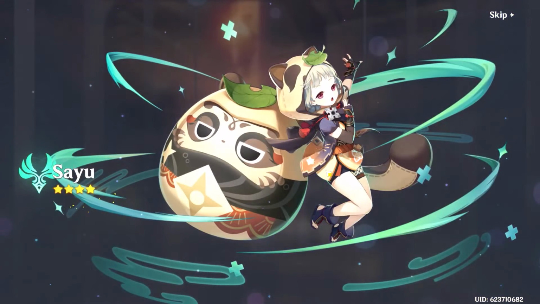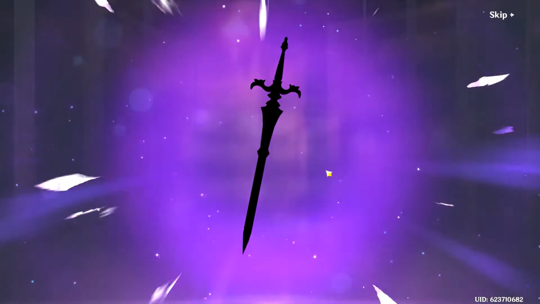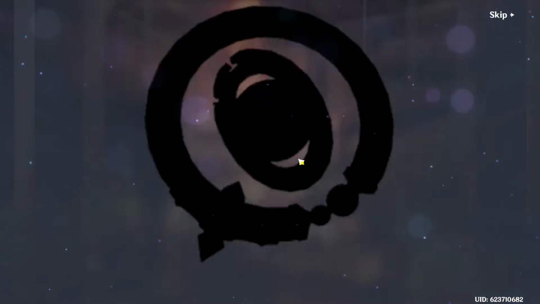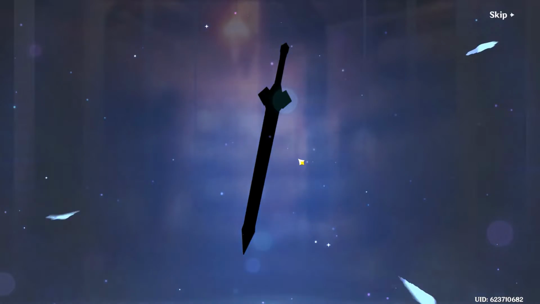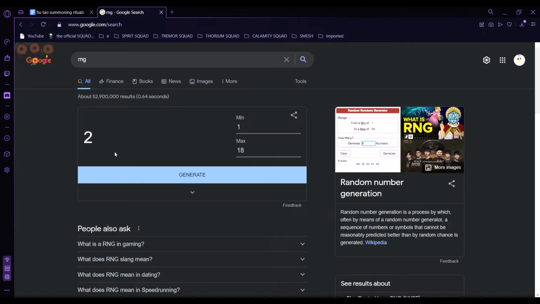Alright, there's this new character, Toma, so I hope we get him quickly. Oh, Sayu C1! Okay, let's go. Another Sayu? What the frick? Sacrificial sword? Oh my gosh, that is amazing. Come on, let's play and done. Jeez! Killing off Blackberry Cookie went off really well. Let's see what we get next.